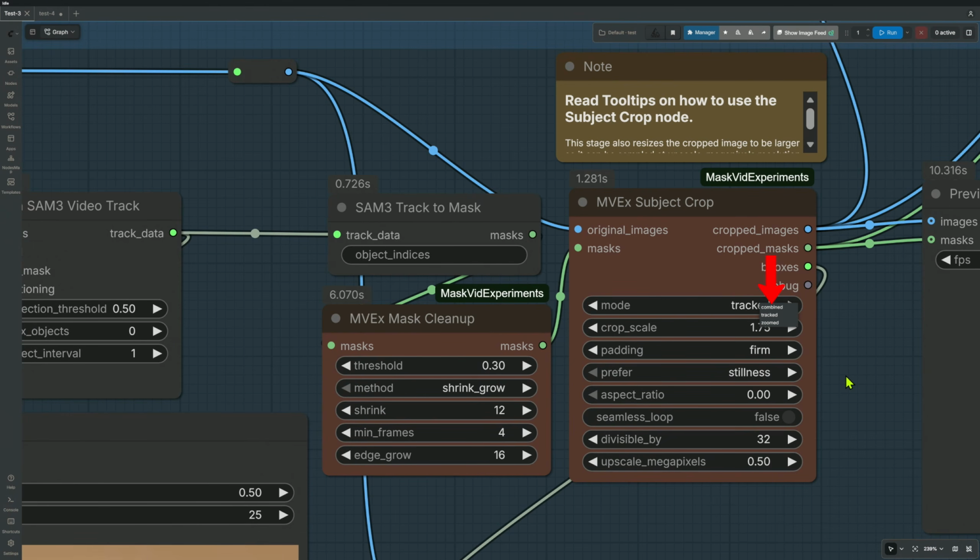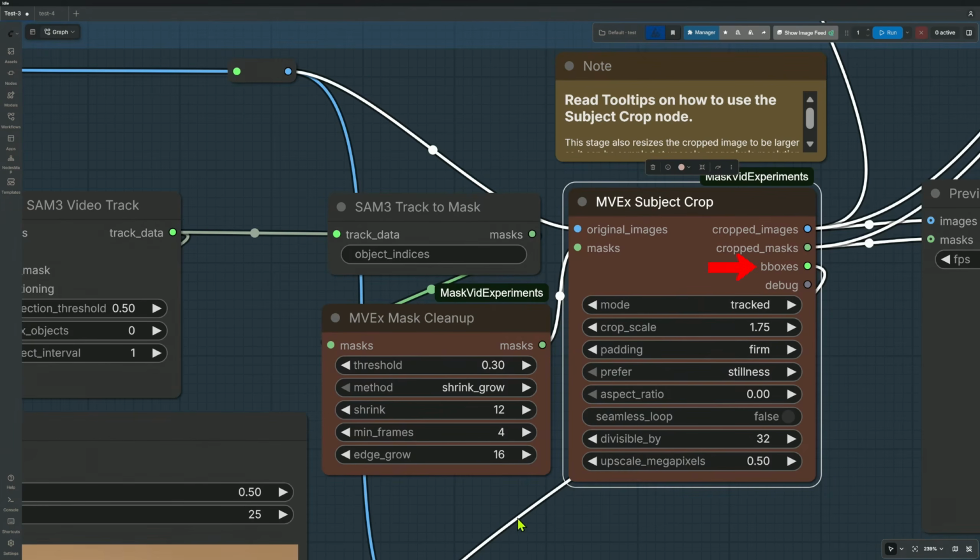Combined does a fixed crop that covers everywhere the subject travels during the whole clip. It should give a stable camera framing if the subject does not travel too far. Next is tracked. It follows the subject but moves the crop only when needed. It is a general choice for a walking or moving person. It will maintain the subject in view. Zoomed follows both the subject's position and apparent size. It can be useful when the subject is moving toward or away from the camera. It can feel more like an automatically controlled camera, so preview it for unwanted zoom movement.